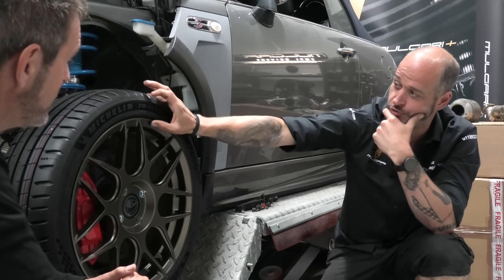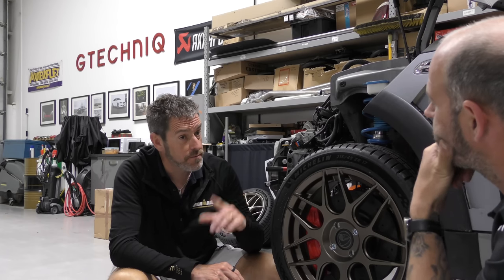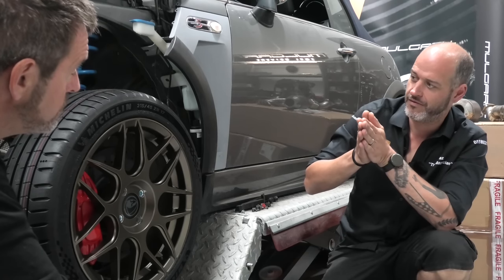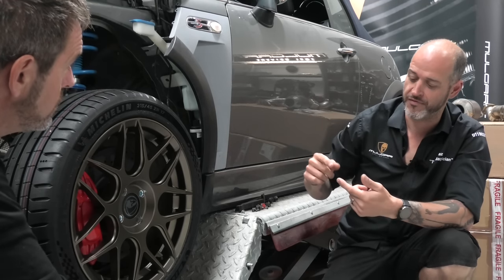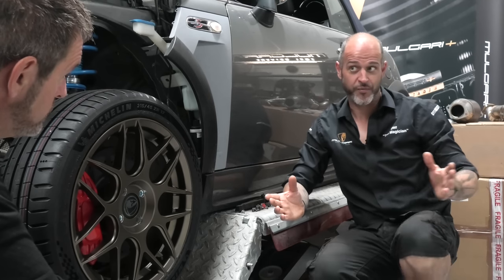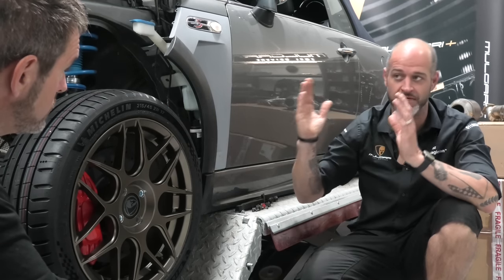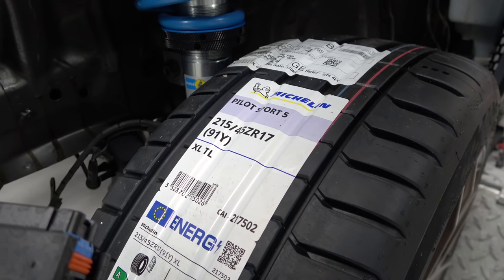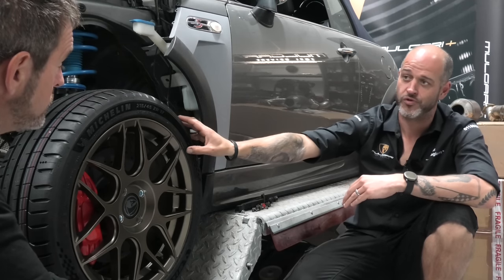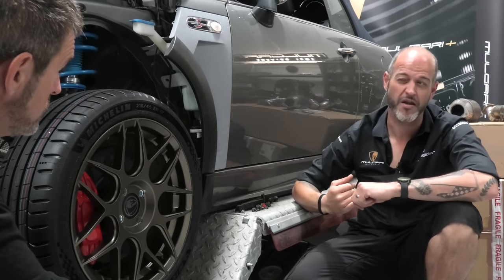And your 45 is your profile here, from the outside circumference to the tread top. And that's a percentage of the width? Correct. So it's not quite as simple as just going, I want that and that, because we're also mindful of the rolling radius being very close to the original set. Because we've gone wider, we've had to go wider with our tyre, otherwise they stretch and they look a bit funny, and I quite like the square sidewall rather than overly stretched. So you have to then take note of your profile going up and up. If you went with a 50, which is even taller, the percentage of difference between the originals and these is so great that the speedo will be out by enough to cause you a problem.